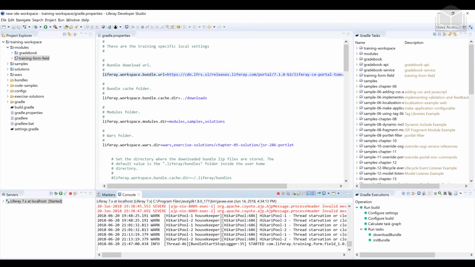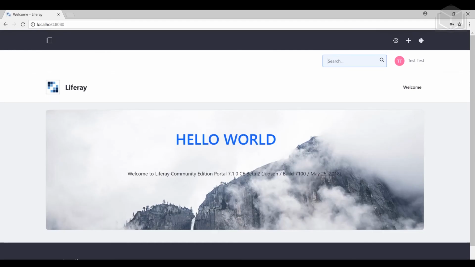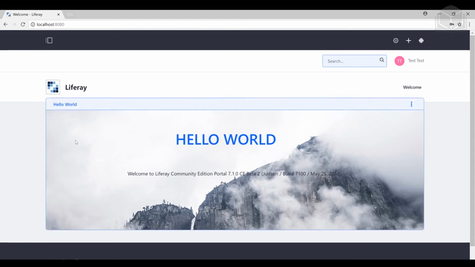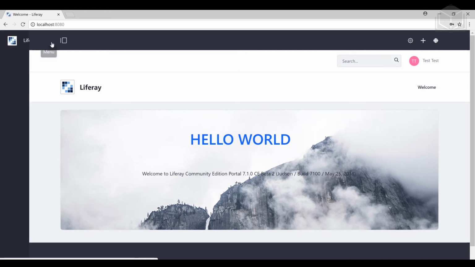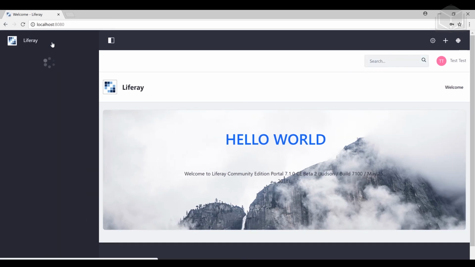We're going to head over to Liferay in our browser. Sign in if you haven't done so already; in my case, I've already signed in. From there, we head over to the control panel. So menu button, waiting for the control panel to open up.